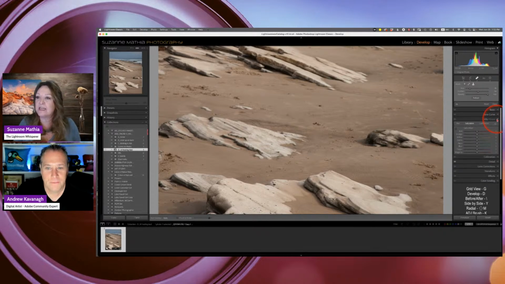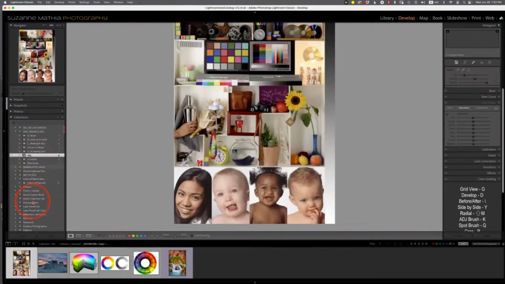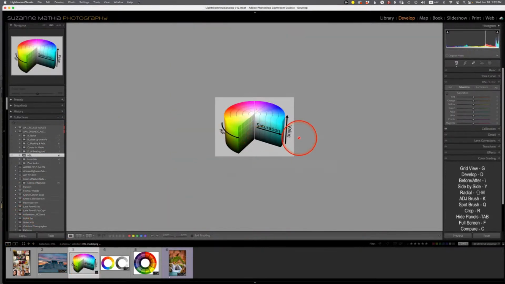Okay, let's jump into the HSL panel. We've got some new things going on in there. HSL, for those of you who don't know, is hue, saturation, and luminance. Hue is taking colors all the way around the color wheel, so we can take reds to yellows to greens and all the way around.